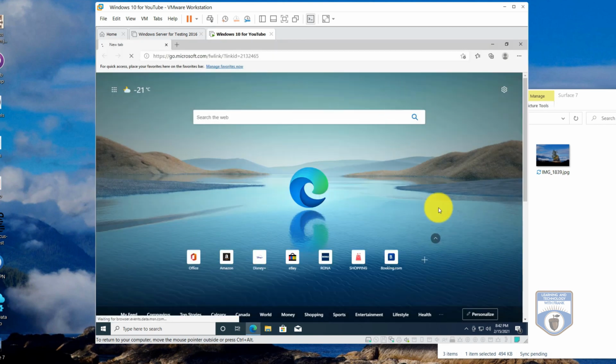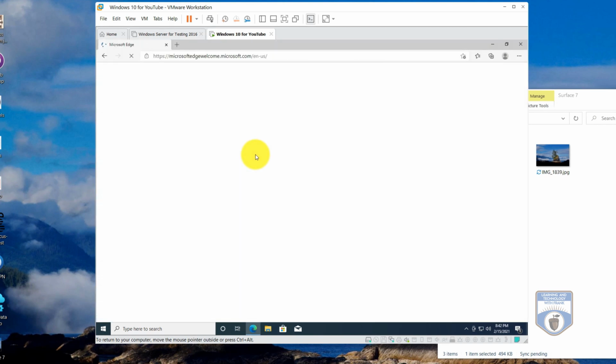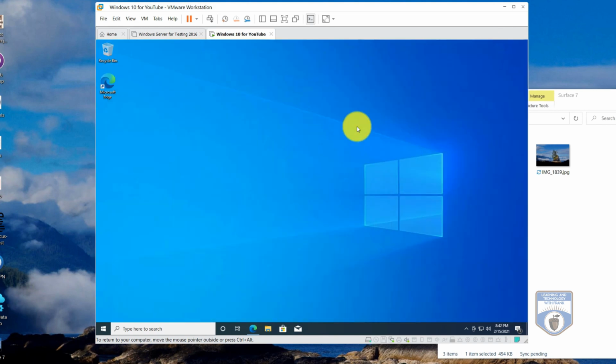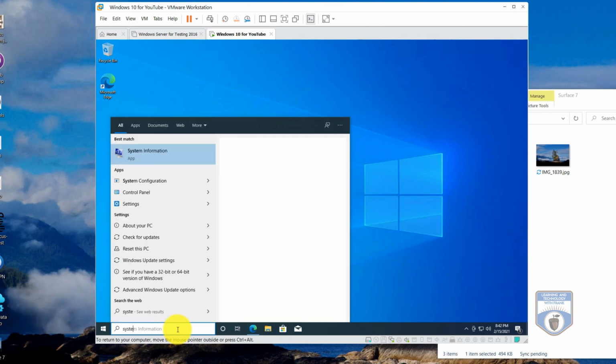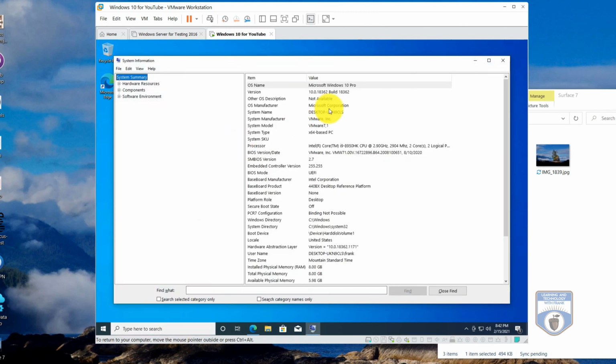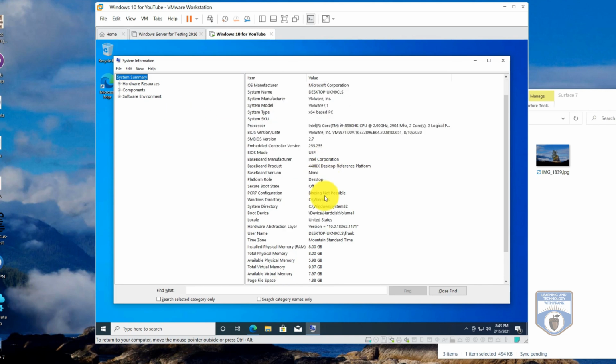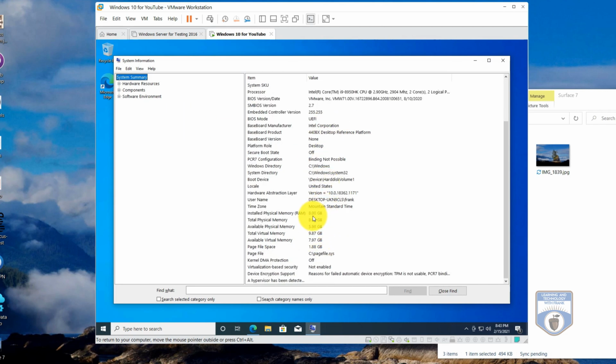So just going to go in there. You can see that I've got this Microsoft Edge, gives me the welcome experience and such. And if I go into this machine and I'll go into my system settings. So if I go into system information here, notice that it has the system model is VMware. Notice it's given it a name. And if I scroll here and I look at some of the components, it has 8 gigabytes of RAM and, you know, typical machine, but it is not my host machine.